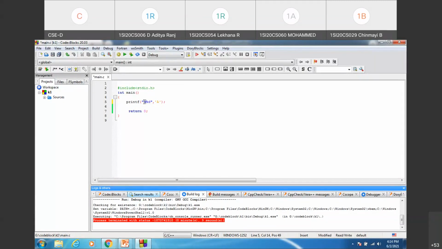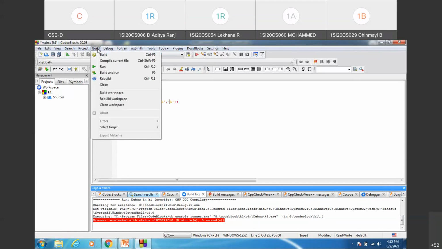See, I want to print the output in this format. I want to print the character, and also its ASCII value. So let me print like this with these arguments in the variable list. Character A represented within single quote, comma, A. Since two format specifiers I have given, I need to have two arguments in the variable list. Just observe, since the first format specifier given is percentage %c, character A gets printed onto the screen. After the colon is printed, we have used the format specifier percentage %d. What it prints is the ASCII value associated with that character. So just observe what will be the output now.